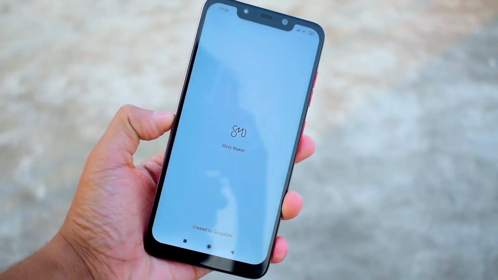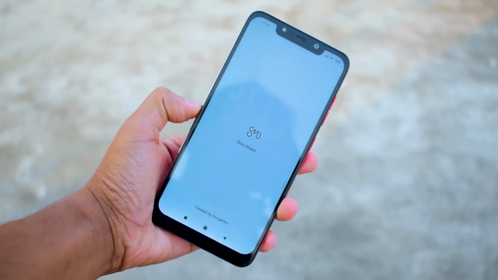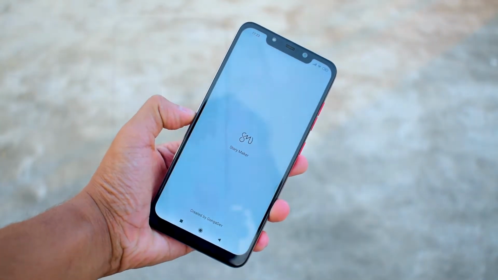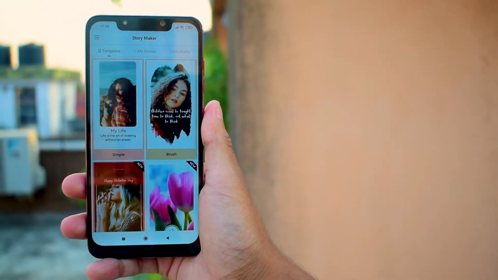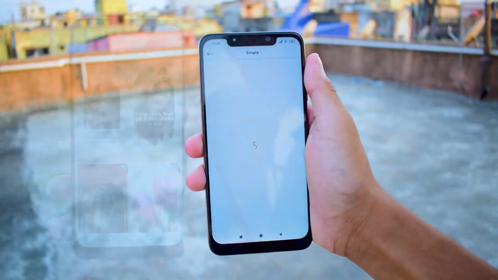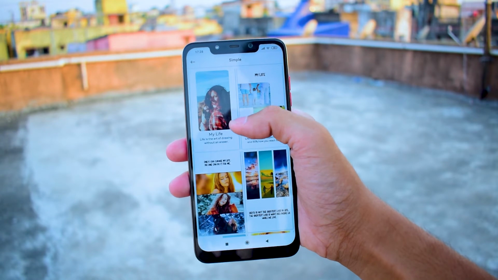Okay, so starting with the app name, we see Instagram Stories from the Play Store. I'll be placing the app link in the description, so go ahead and check it out. The app, Instagram Stories, helps you create cinematic profiles by selecting some of the best presets that suit your pics on Instagram. The app is very easy to use.